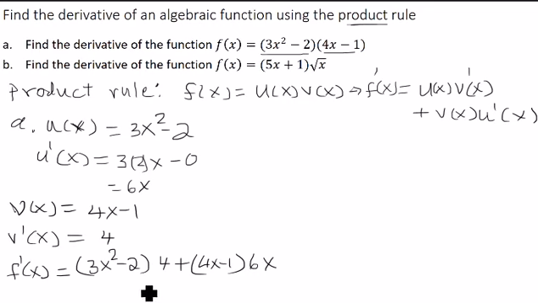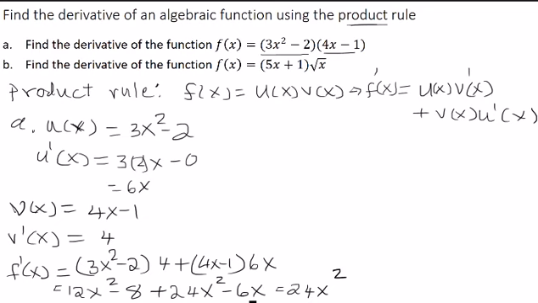So if I multiply the 4 inside, I have 12x squared minus 8 plus, now I can multiply 6x inside, so I'm going to have 24x squared minus 6x. So if I combine the like terms and move the highest power to the front, I have 24x squared and 12x squared. I'm going to be able to add them together because these are the like terms. So 24 plus 12 is going to be 36. So that's going to be 36x squared, and then minus 6x and minus 8. Yes, the minus 8 is going to stay back. So that's the answer for this problem.